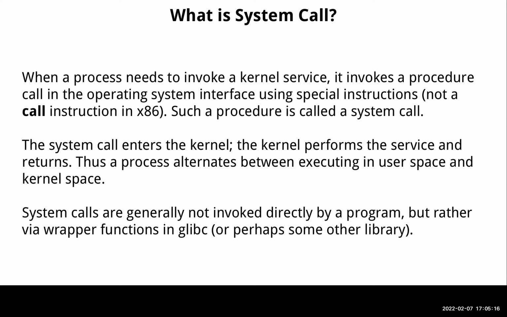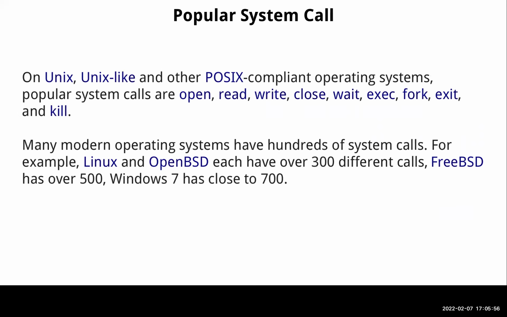When you write programs, for example C programs, you do not directly make system calls, but you can. Usually you don't do that, because there are C libraries, and those libraries provide C functions, which usually have the same names as the system calls, for you to use. You call those C functions, and internally there will be int instructions to make system calls. But you don't do that; you just make a function call. Those functions are called wrapper functions.